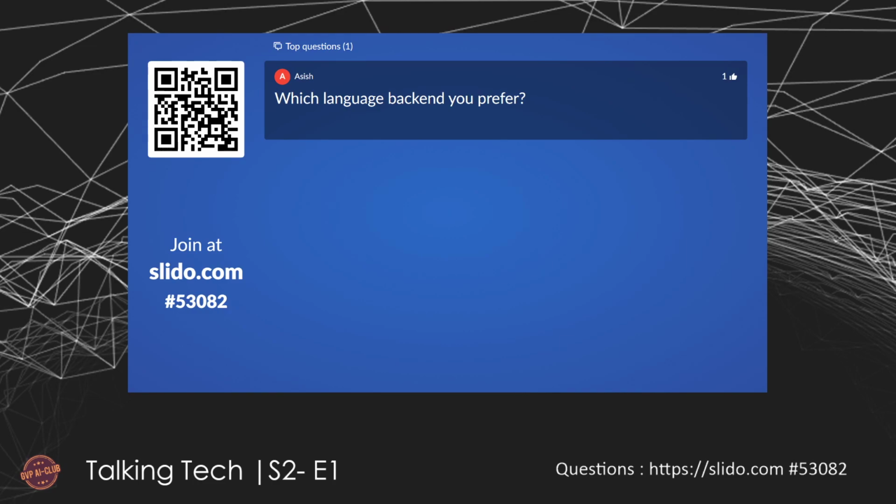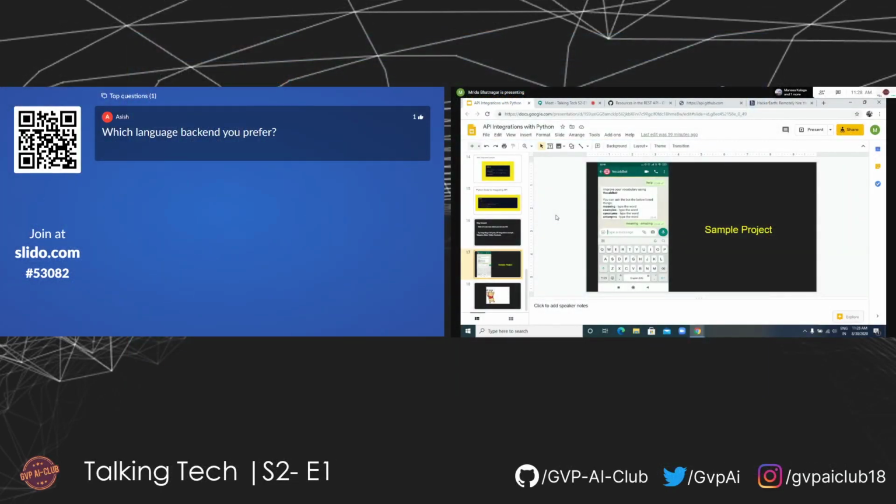Mostly I code in Python. I enjoy coding in Python, so the majority of my projects revolve around Python. As such, there is no language bias or language preference. You can code in any language of your choice, which you are comfortable with. These things can be built in any language. There is nothing specific to the language here.